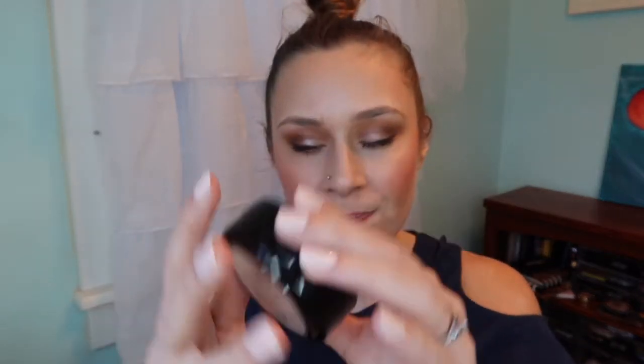The next few are going to be challenges. First is the Wet n Wild Mega Cushion in Light Ivory — I like it a lot, it's very light coverage, and it's hard to see how much product is left. Then there's the Estee Lauder Double Wear Cushion Stick Radiance Makeup — I really like it but it's super light. This might be another product I use on my T-zone and then blend out with something else. It has a cushion at the end and is medium coverage, probably about one-third empty.